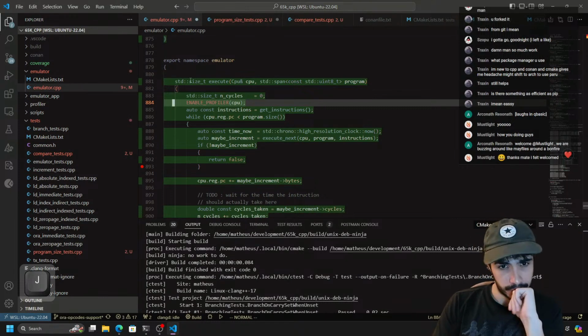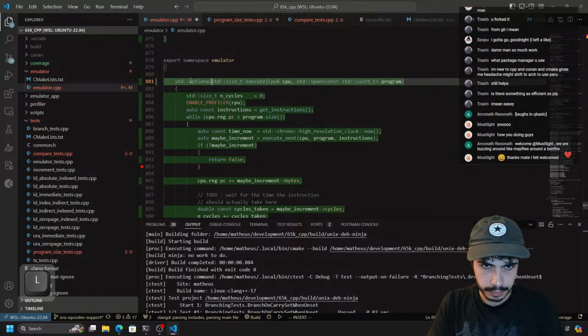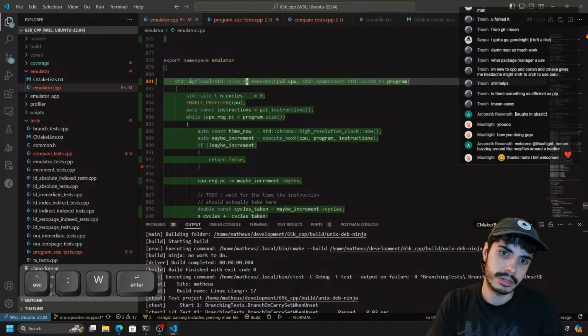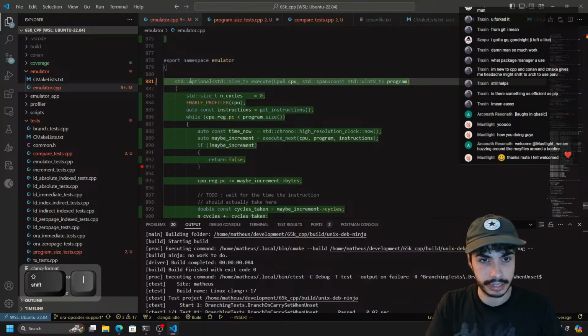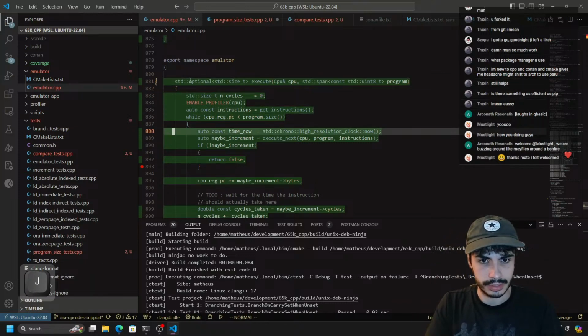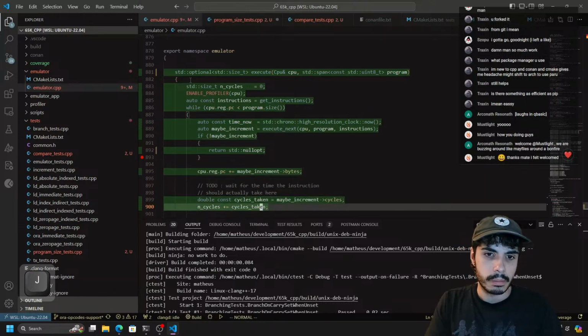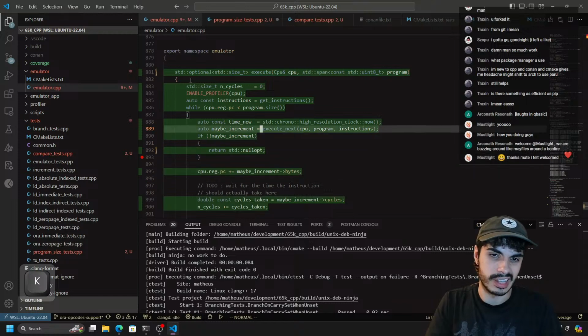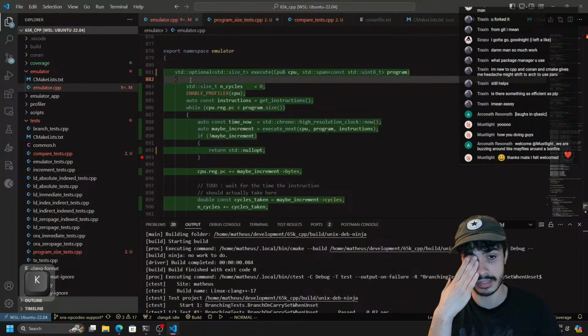So, the thing is, ideally, this would be optional, right? Because then I can somehow say, if execute failed to run, then we're going to return a nullopt here. And that's it. So essentially, I return a std::nullopt right here, right? But if I do this now, which I can, it just means that I'm going to have to fix the compilation in every single test file.